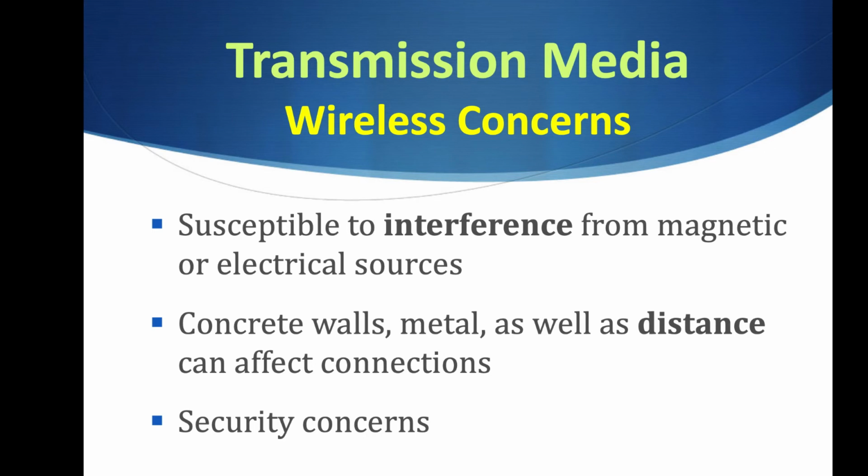Wi-Fi is susceptible to more interference. Walls, you don't want to put a router right next to a concrete wall, or stick it in your basement or something like that. It can be a little harder to connect to. So there's a lot of things you have to think about. Even things like microwaves and phones and electric devices, all little things can create interference with Wi-Fi. So sometimes if you're having issues, maybe your microwave's running at the same time as you're trying to connect to something. Who knows? There's also security concerns that you have to think about with Wi-Fi.